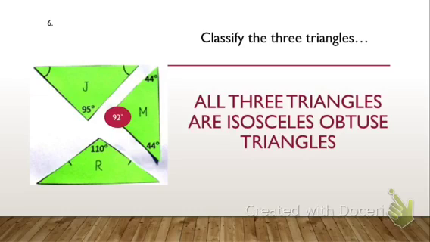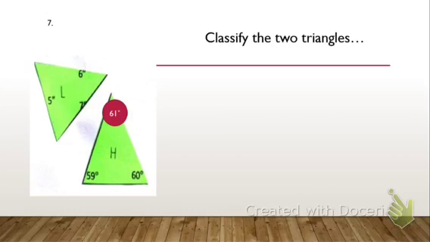Okay, and then let's move on to example number 7. Example number 7, you were just given two triangles, and for L, the side lengths were given: 5, 6, 7. All the side lengths are different, so I'm leaning towards scalene. And so let's look at H, 59 and 60. If you add those two and subtract the sum from 180, you get 61. So what I'm seeing right now, none of the angles are the same, congruent. So that's going to tell me it's scalene.